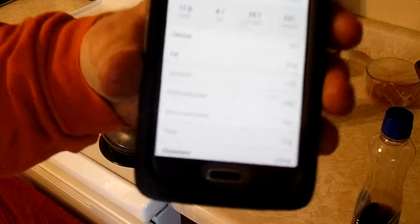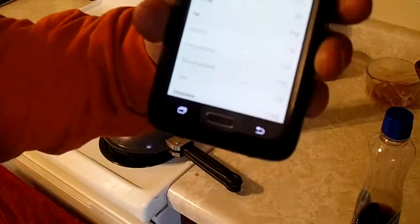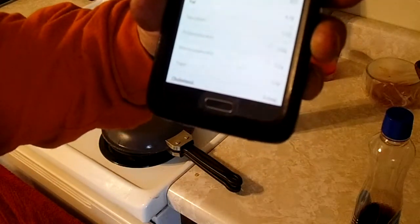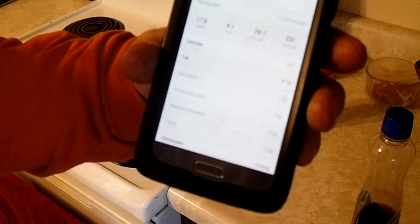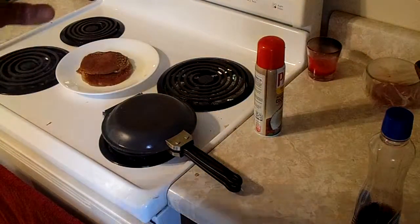Alright, so here's the macros from what I have put down. Let's see if it'll focus. So, 17.6 carbs, 4.1 fat, 29.7 protein, 231 calories. And I labeled mine MKF, no oats pancakes. That's basically what it says, I think, on the site.